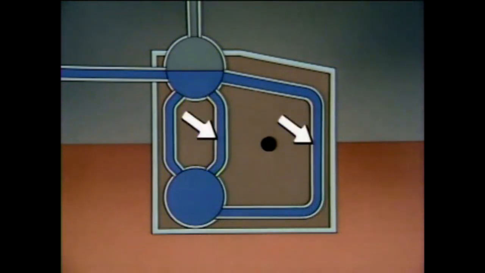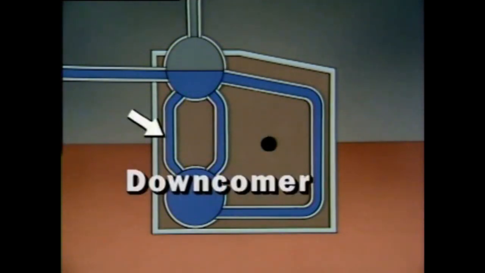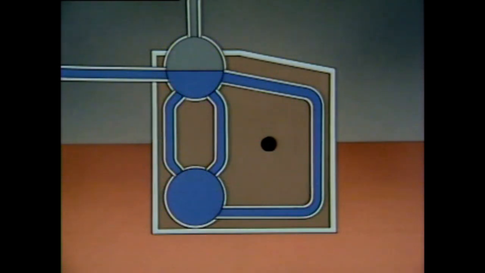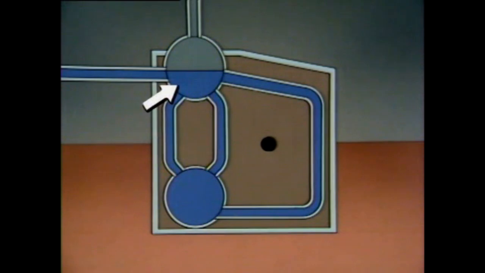There's also a series of water tubes called risers, which carry a steam-water mixture to the steam drum. And this one has a downcomer, which carries water from the steam drum to the mud drum. Boilers normally have several downcomers. In addition, there's a feed-water inlet and a steam outlet. The water tubes in the lower drum are filled with water. The steam drum is only partially filled. There's enough space in the steam drum to allow steam to collect.